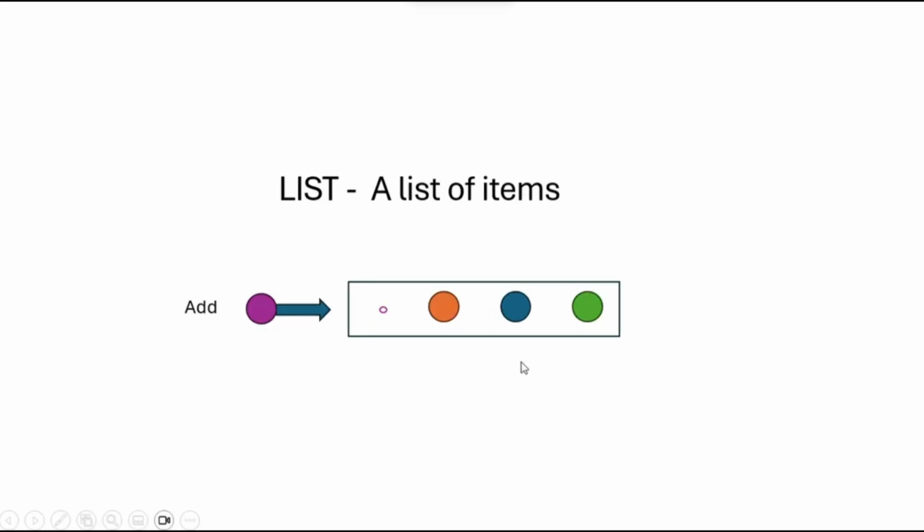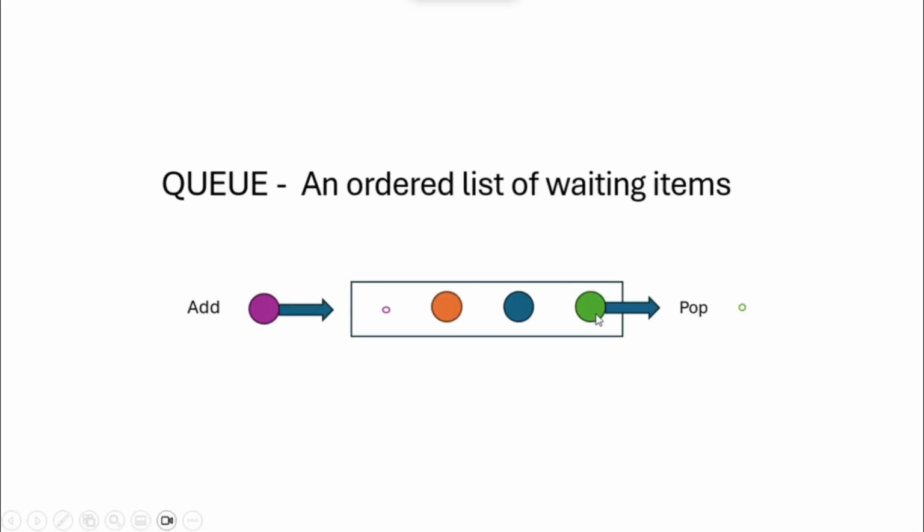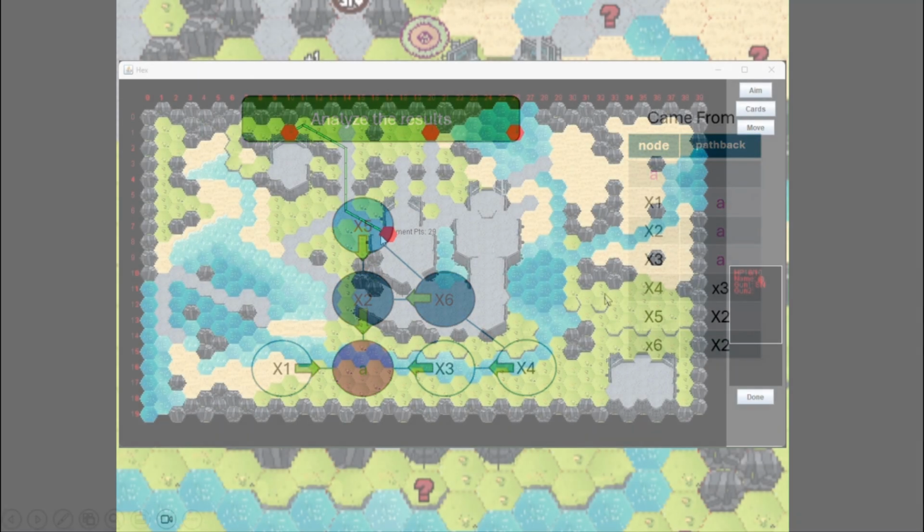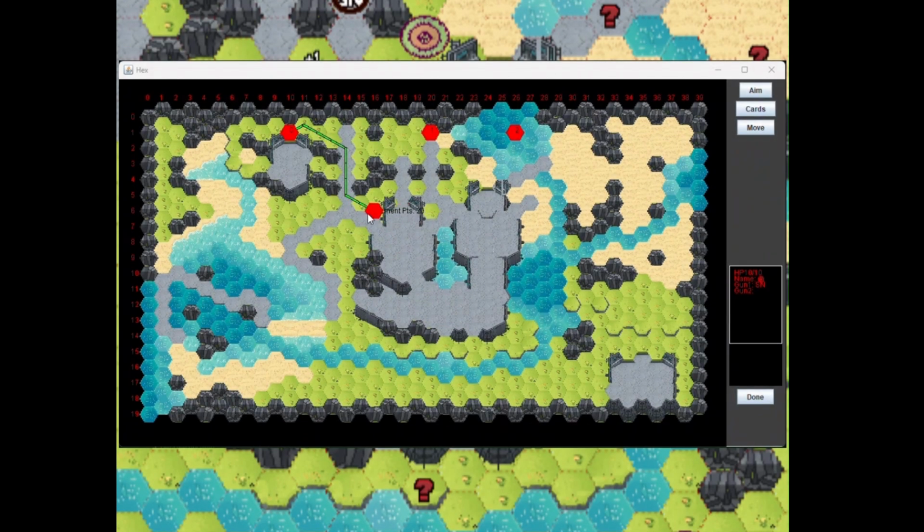So the first thing that I'm going to do is explain the types of data that we're going to be using. We're going to be using lists, queues, and a graph system. We'll be using a node graph in this situation, but it could be various types of graphs, like perhaps a hexagonal grid where you're trying to trace through the grid, like a player's movement or something like that. This is just going to be a conceptual system like this one, that knows its neighbors and is essentially a map of nodes.